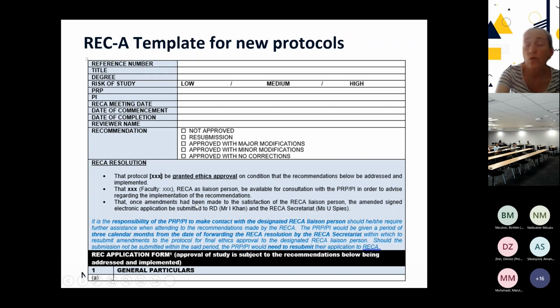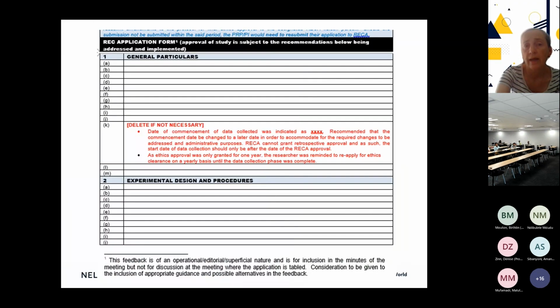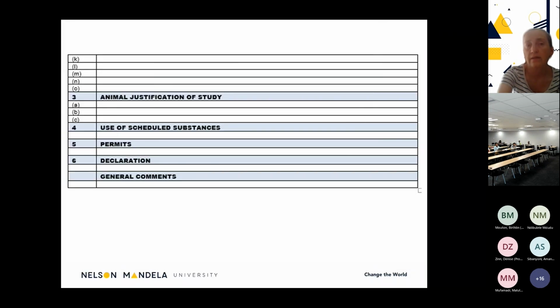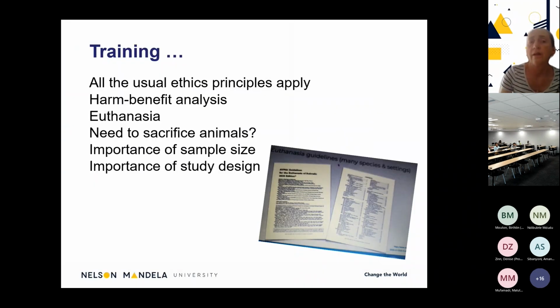And then this is the form we complete. So we get the application, we complete this form, and we make our comments, and then we submit this before the meeting to the secretariat, and then they combine our responses, and we discuss it at our ethics committee meetings. Okay, so this is, in the background, our form as ethics committee members that we use to make notes and to give feedback to the committee. And then by consensus, we will decide whether the study can go ahead or whether there are amendments to be made or not. So training is very important.